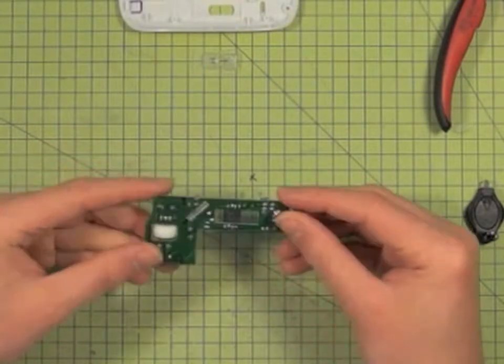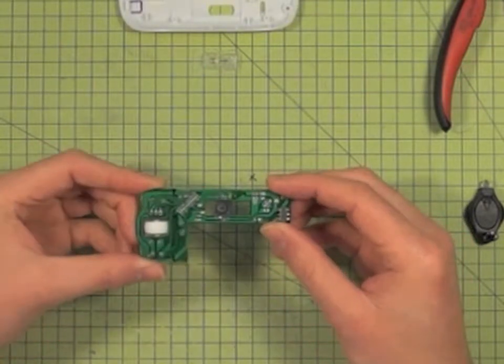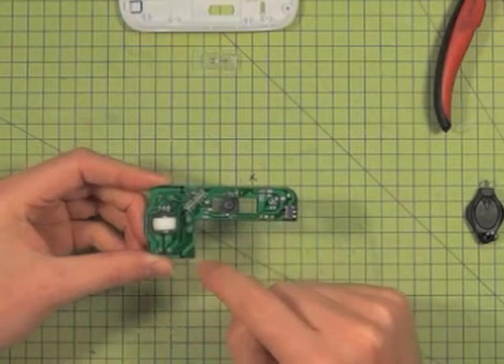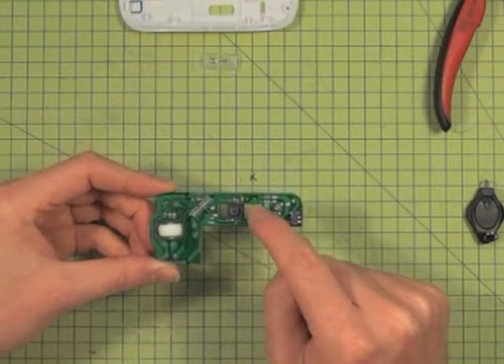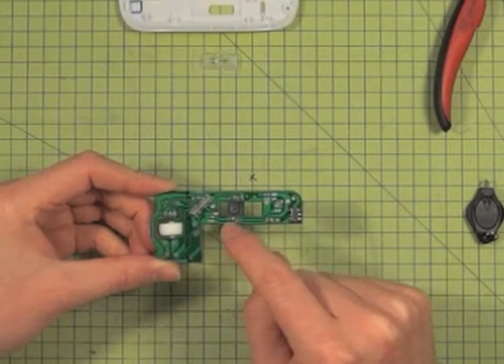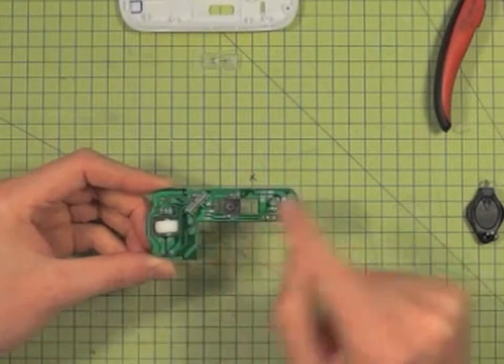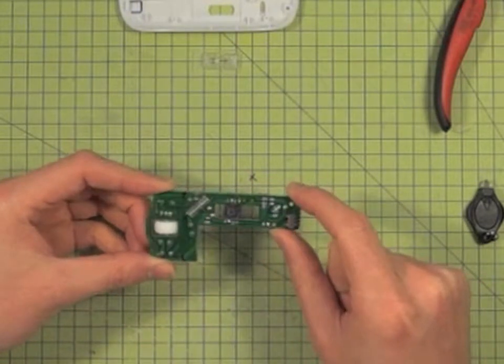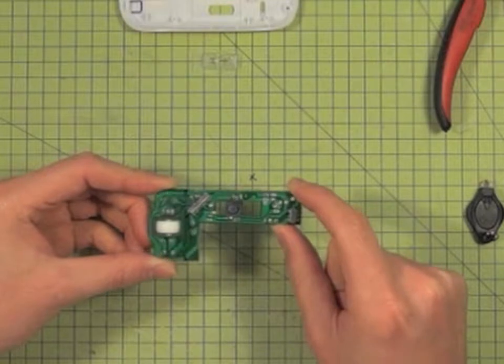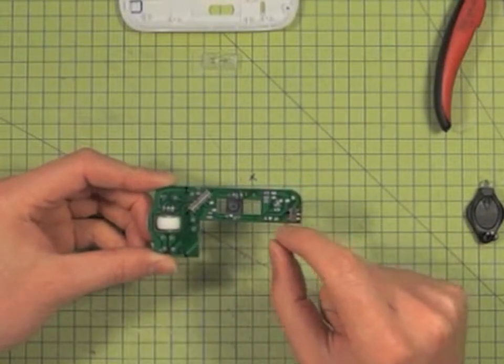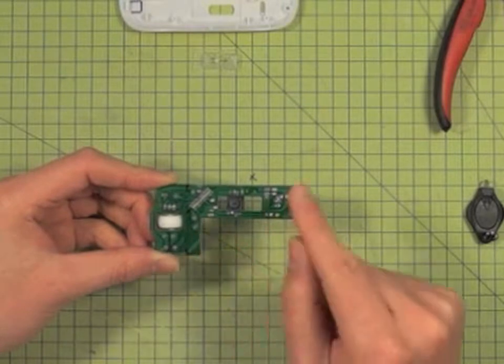The next trick is to flip it over and have a look at the tracking, which is basically little lines of copper. They don't look like copper because they've been covered with a mask, a lacquer if you like, which resists the solder and gives it its green color. But underneath, as you'll see later on, we'll scratch this off and reveal the copper.